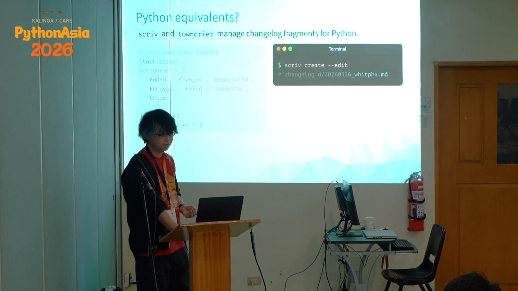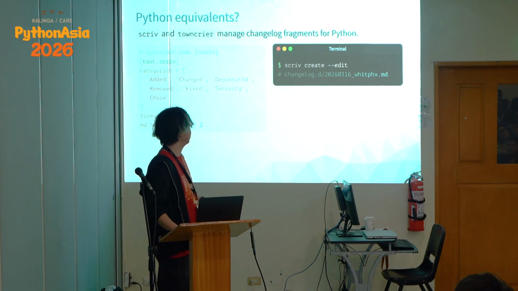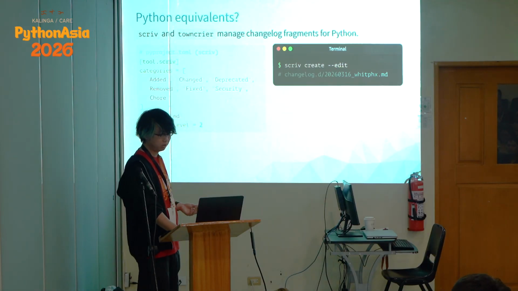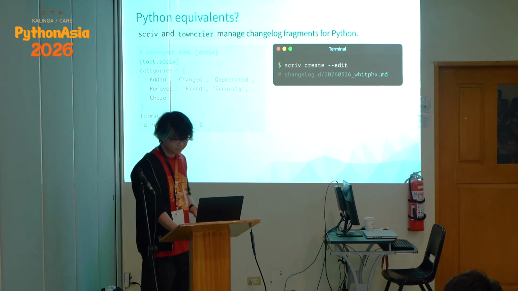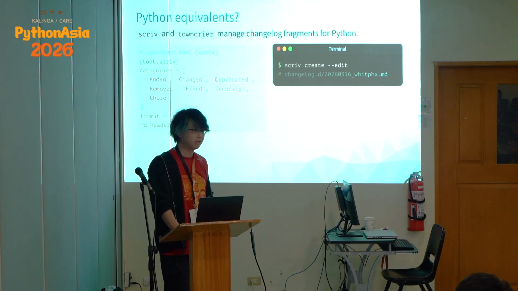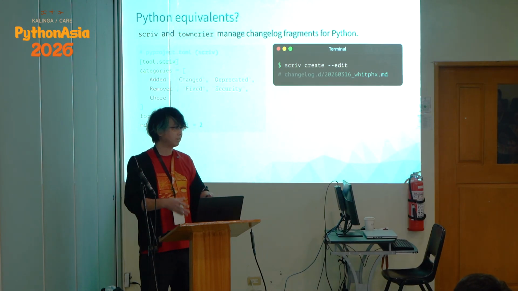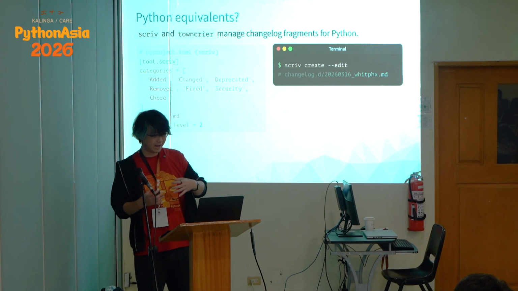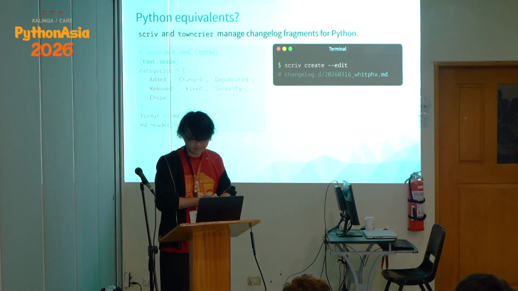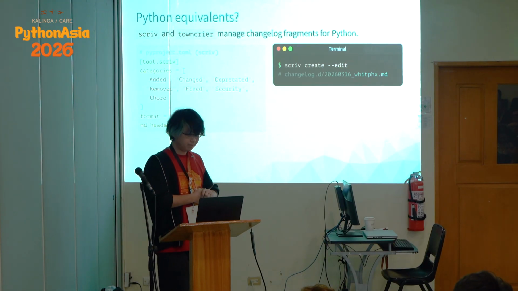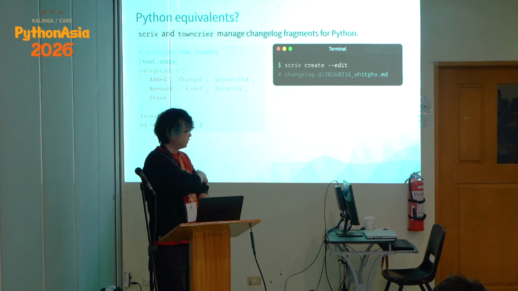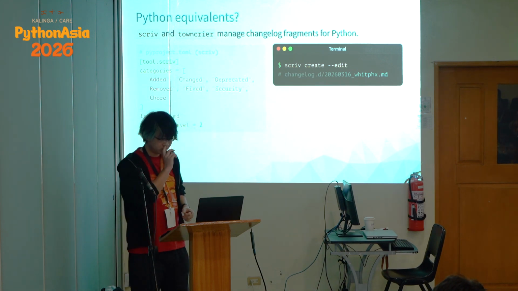In Python, we have packages like Scriv or Towncrier for changelog fragments. Changelog generation is aggregated from the fragment files. You can choose an appropriate tool for your project, of course.